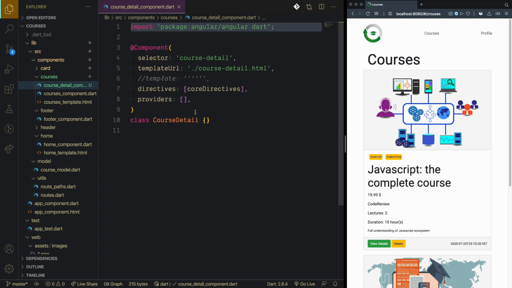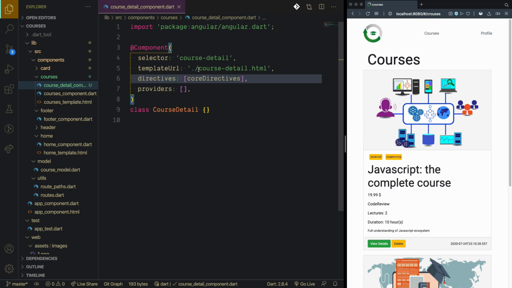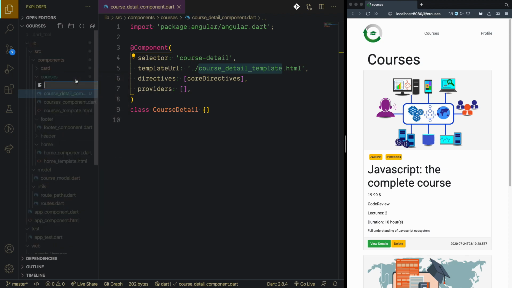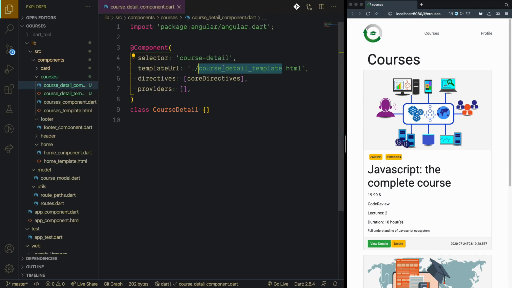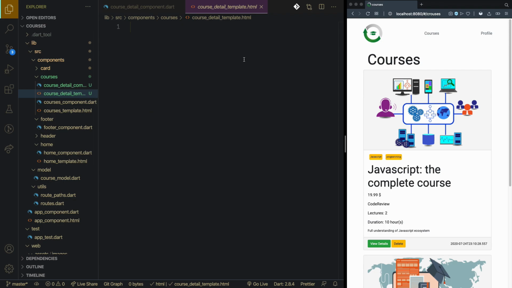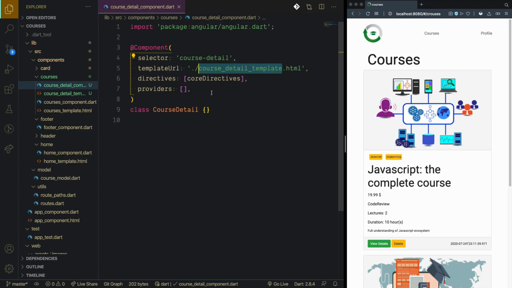So remove async, and we will use the template course detail, and then underscore, so I will use the underscore here, underscore and template. So that will be our template course detail, and I will make it this one here. All right, so first let's make sure that it is going to work. So maybe put in a paragraph and say course detail works. Now we need to implement the course detail in our app.